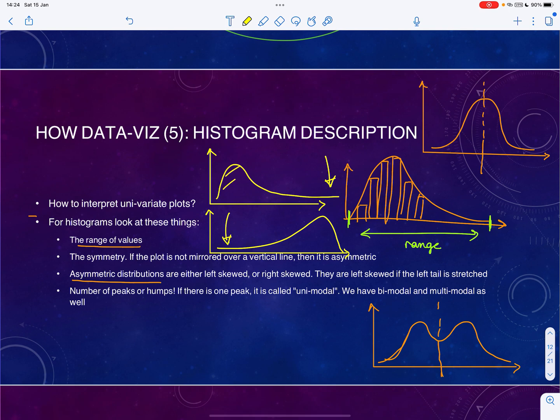Most of the values are here in this hump, but there are a few that are deviating very much from others. From the right side, they have very large magnitudes comparing to others. For the left skewed, most of the values are located here, most of the items, but there are a few items that are much lower comparing to others. These are the few items.